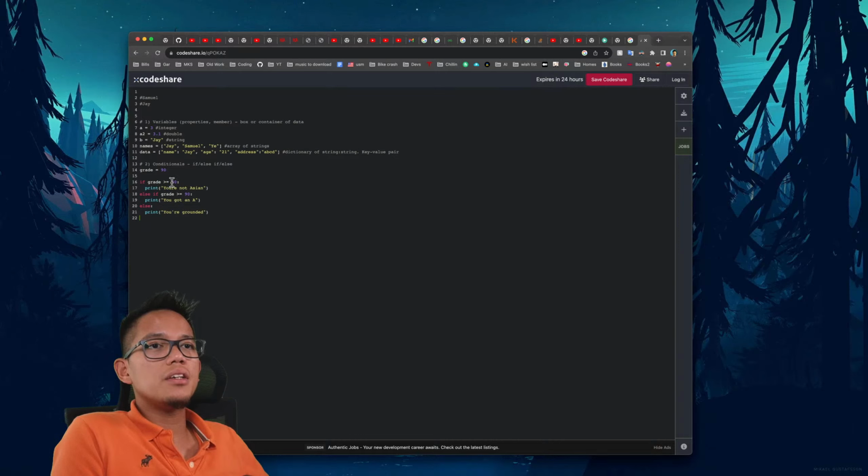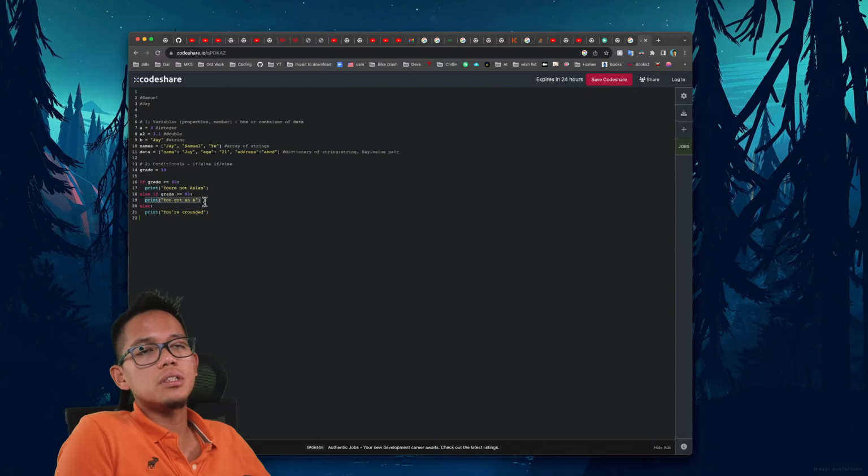So if it's 90, or let's say 95, you're expecting it to go here, right? As the person that wrote the code, you're expecting it to go here. But 95 is also greater than or equal to 80. So it's gonna go here first and execute this, instead of what you actually want to execute, which is this.